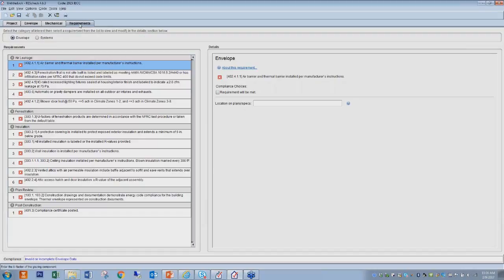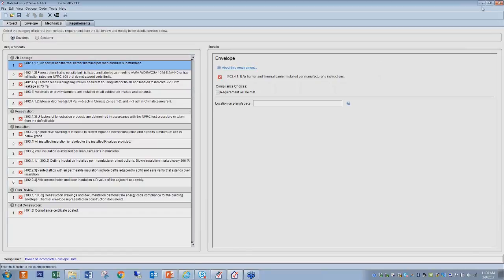And it's also efficient for the code official and building inspector, because you're helping them by showing them what provisions you still need to comply with, or which ones are not applicable. It helps them speed up plan review, helps your building get passed and get your permit and be on full occupancy of what you're doing for your project. Okay. I'm going to move away from REScheck, and we're going to take a look at COMcheck, because there's a lot more involved in COMcheck than there is REScheck.